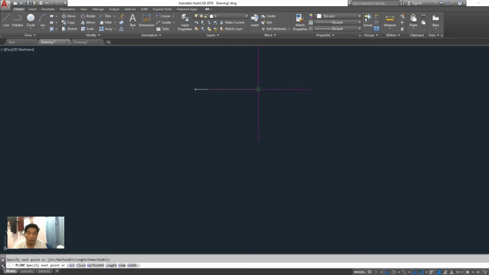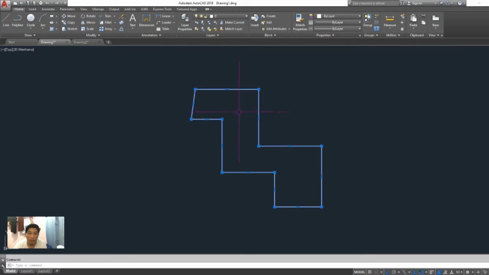So we make lines, and type CL for close. When making a polyline, you can select all these lines together because they are considered only one object.